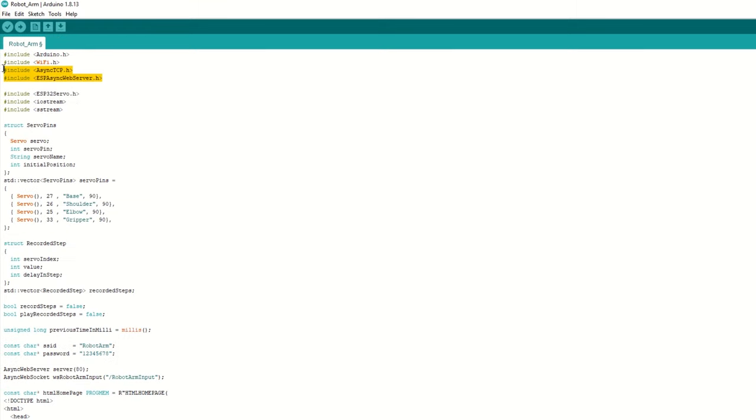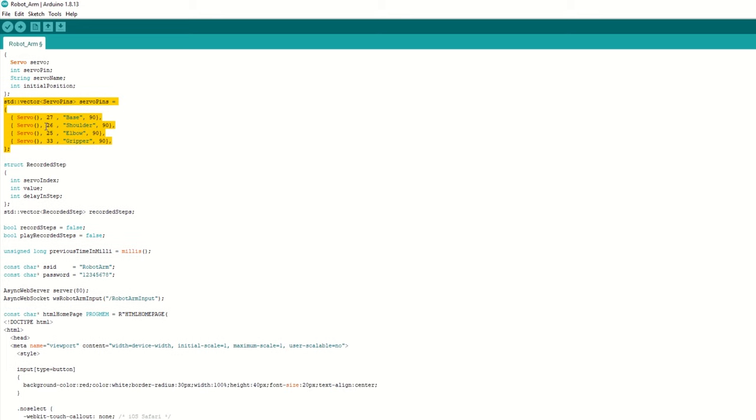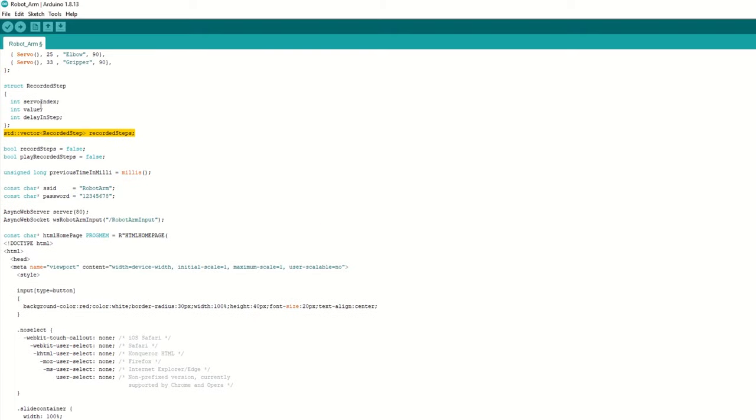Now we need to include the AsyncTCP library and AsyncWebServer library. Also, we need to include the ESP32 servo library. We have created a servo pin structure to store all servo details. We have defined pins for all four servo motors. If needed, you can change them here. We have created an array of recorded step structure to store the steps while recording. It will store servo index and value in it. We have declared variables to indicate if recording is going on or a recording is being played.